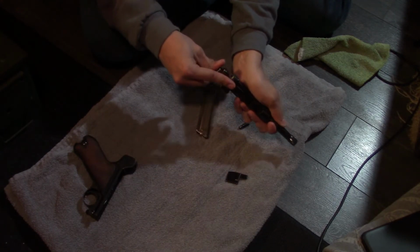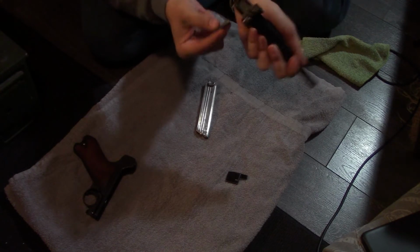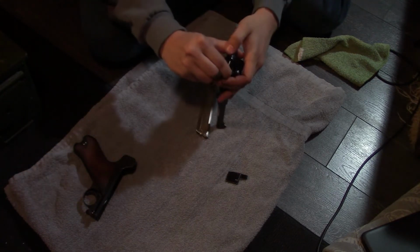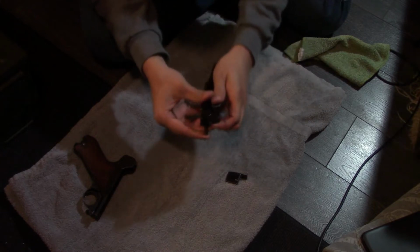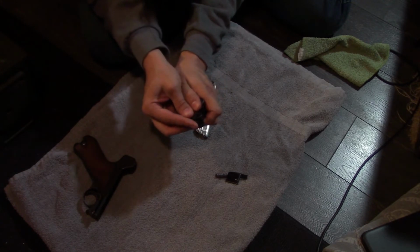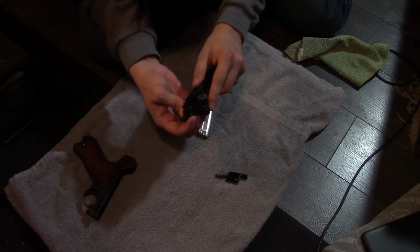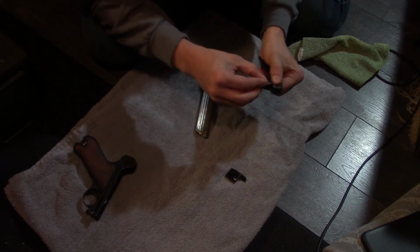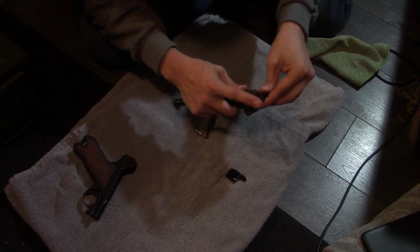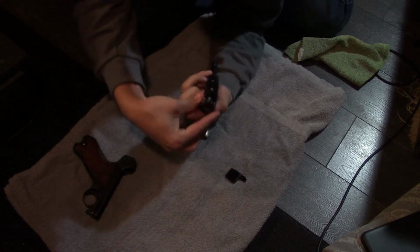Though this is the problem when it comes to putting it in place, you do have to deal with a slight bit of problem trying to put this pin back in place, hence its point of holding the said charging piece in place. This is where you gotta get it in. This is the one problem about the gun, trying to align it back into place. See my point? It just likes to move a lot, so this is the one problem about Lugers. There we go.